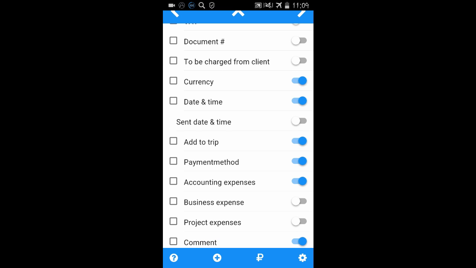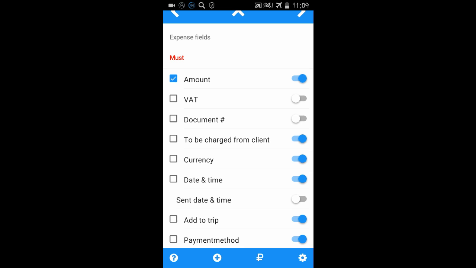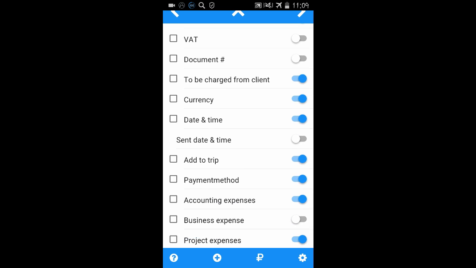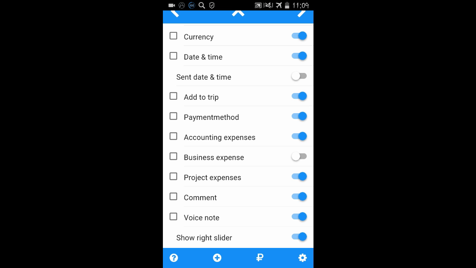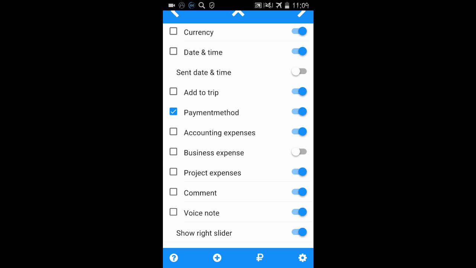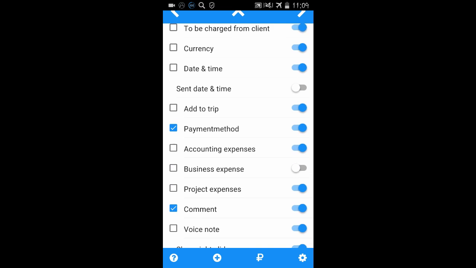Now, we talked about it earlier that you can change the input fields. We call that flexibility by design at Avansovka. This is the input field. On the left, you have a little tick box and you mark what is a must field. You must fill it in. You force yourself, otherwise there's no save function. On the right, you have the little slider and you can say show it or not. If you don't show it, it's not visible on the sheet.